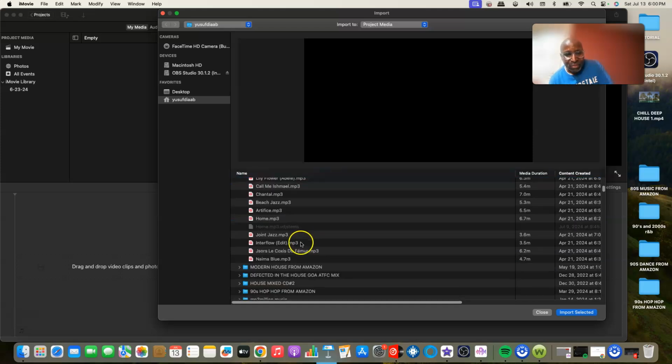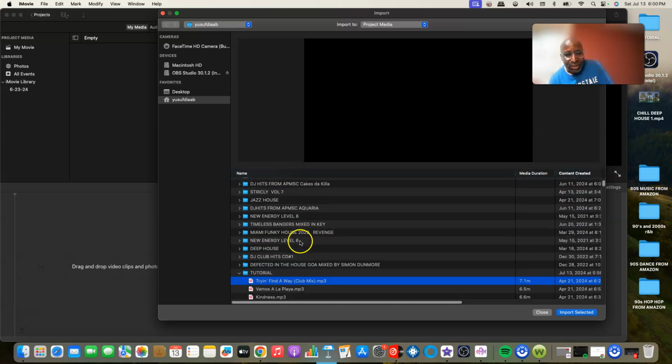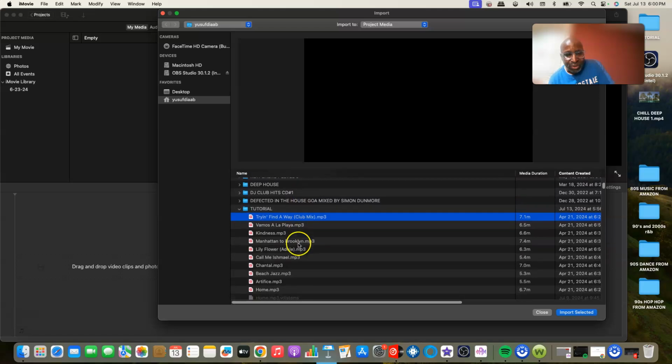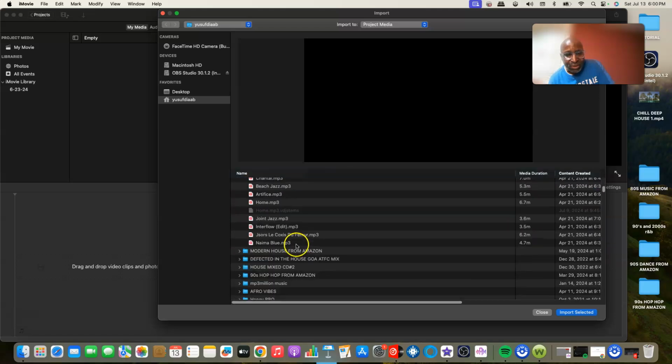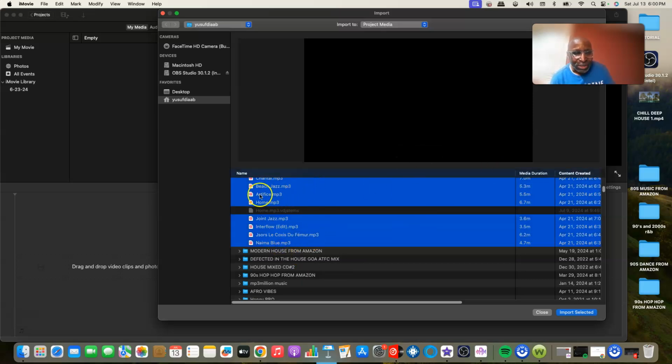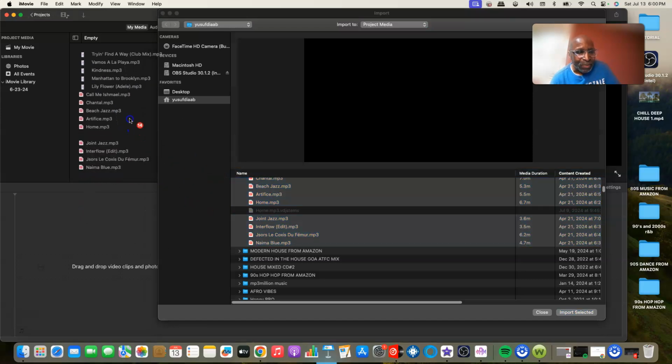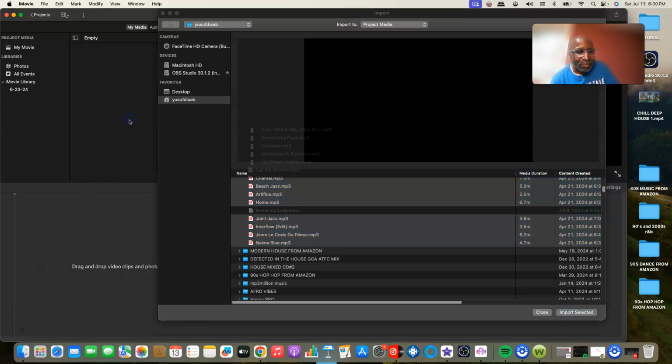I'm not doing that. All I'm going to do is the same as on a Windows computer. You can do it on a Mac. You just go down to the last thing you want, hit shift, left click, and shade them all in, and then after that you just drag everything into this top box right here.